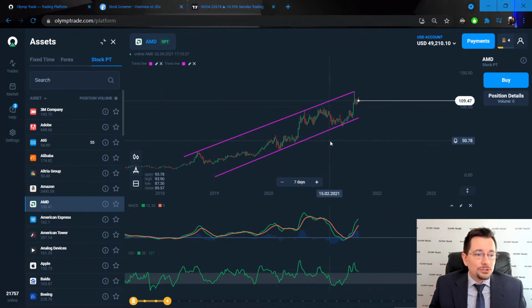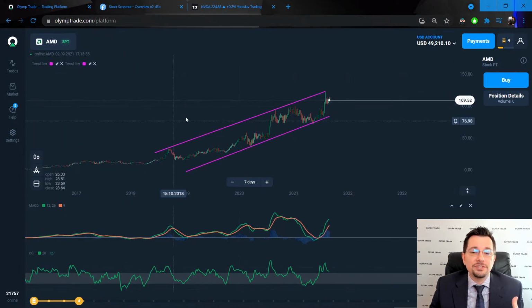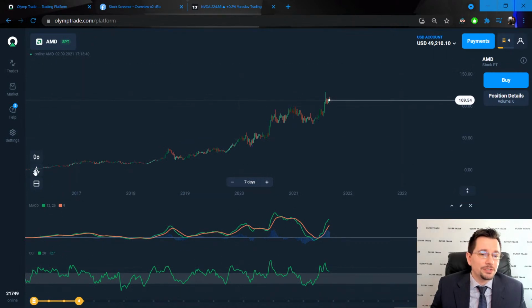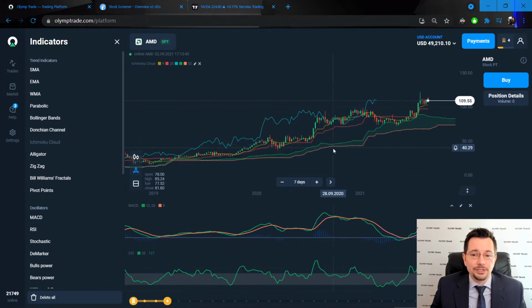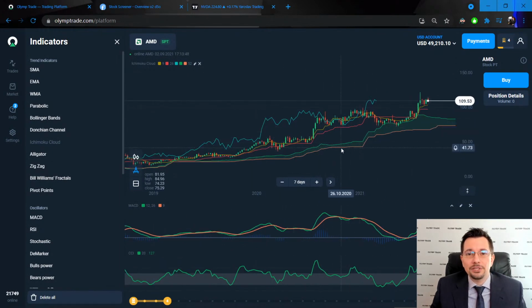Right, for AMD, so trend lines and moving averages. Now I personally use 3 moving averages, but there's a lot of different visual indicators that you can use. If we get rid of these lines here, I just want to give you some examples of really good ones. Like I would say the Ichimoku cloud is a really good example of having a lot of information on the graph and giving you an understanding of where we are in relation to the previous price, in relation to how big the trend is, because you can see these two lines, as they get farther apart, it means that the trend is either coming to an end or it's gaining speed.